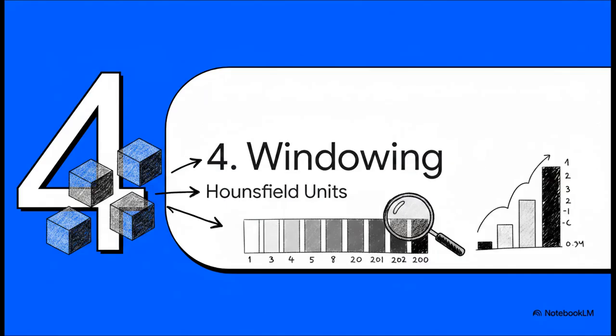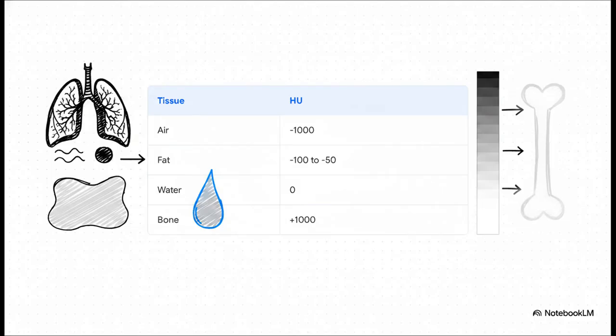Section 4 already. Let's get into Hounsfield units and windowing. With our 3D voxels built, the computer has to assign numbers to represent how dense the tissue is in each block. I want you to take a mental photograph of this table. These are Hounsfield units, or HU.